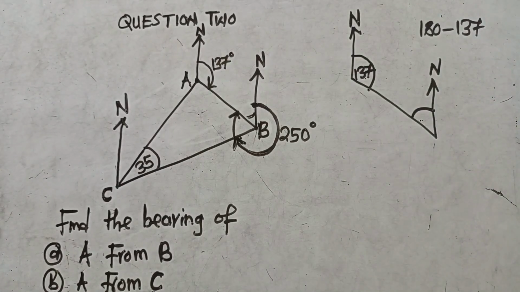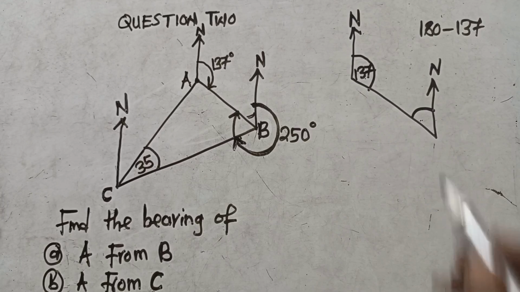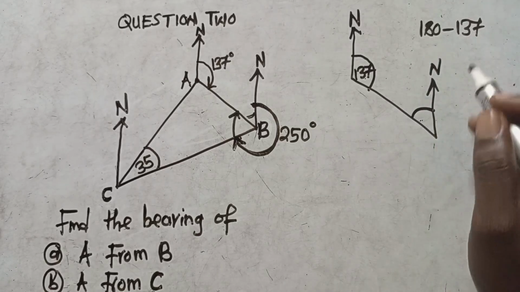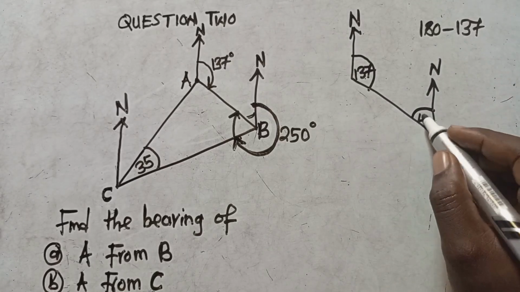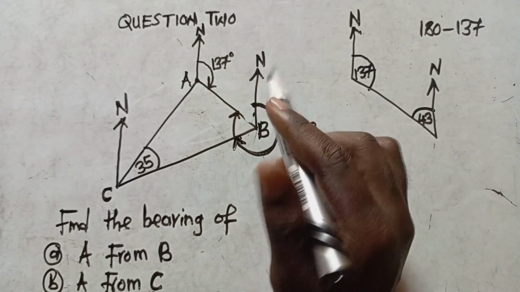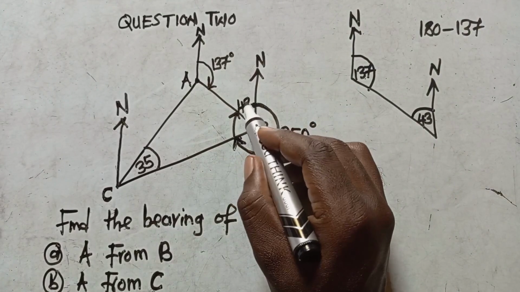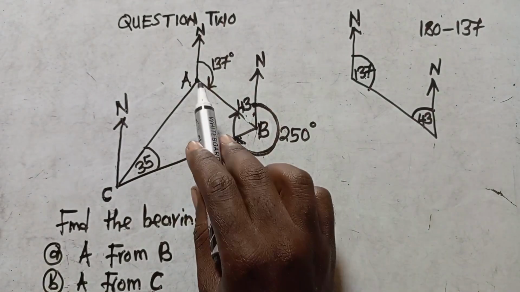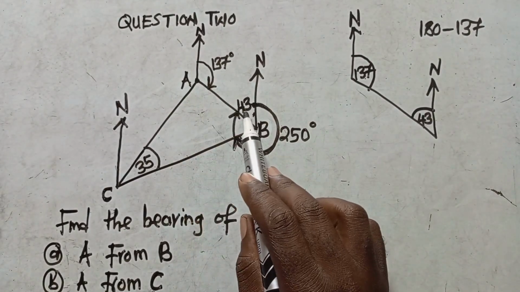So those are certain things that you need to understand. You need to make sure that you get these things that I'm telling you. So what we are actually saying is that when you say 180 minus 137, meaning this part, when you do your calculations, you get 43. So you can confirm, you get 43. So meaning that here we've got what? We've got 43, because these two should add up to 180. We've got 43 this side.